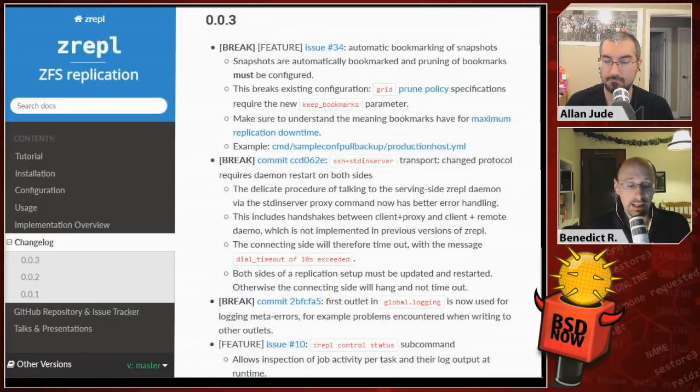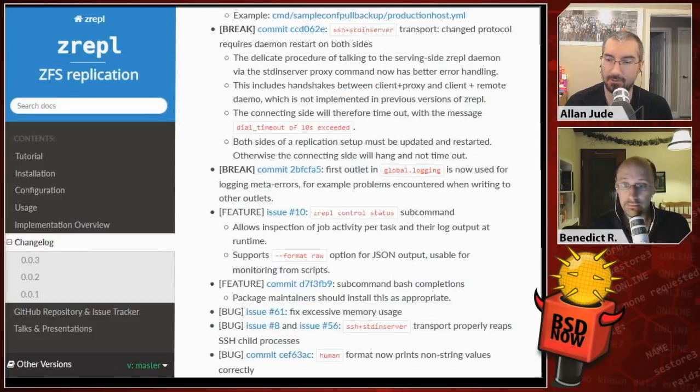It can give you very nice regular replication from one ZFS pool to the next. This new version allows automatic bookmarking of snapshots that ZFS supports, as well as changing transport protocols, which requires the daemon to restart on both sides. Yeah, if you change the transport protocol, you have to restart both sides, which makes sense.